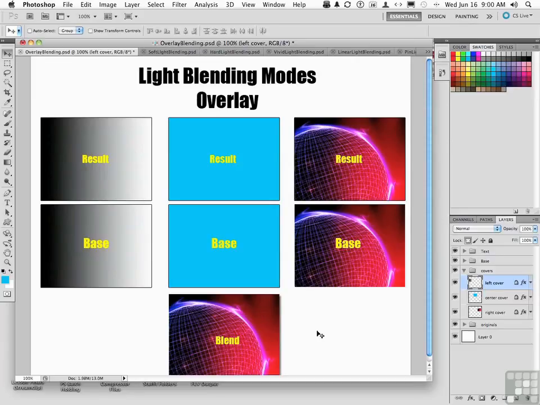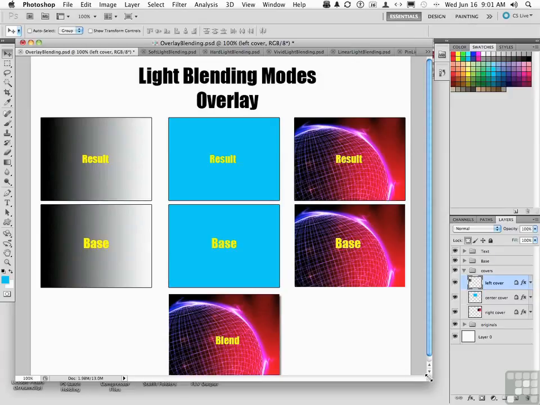All right, you guys still with me out there? I know this isn't super exciting stuff, but a firm, logical understanding of blending modes can really help you creatively because you know what you're looking for now. Let's get into what are called the light blending modes.